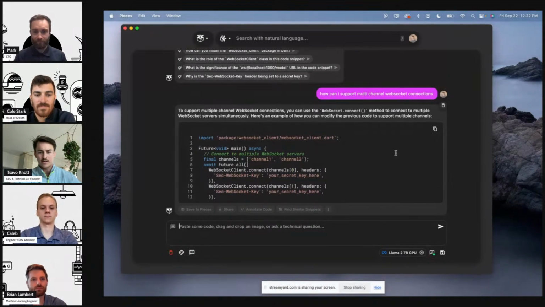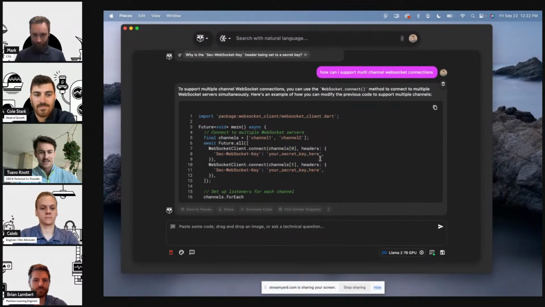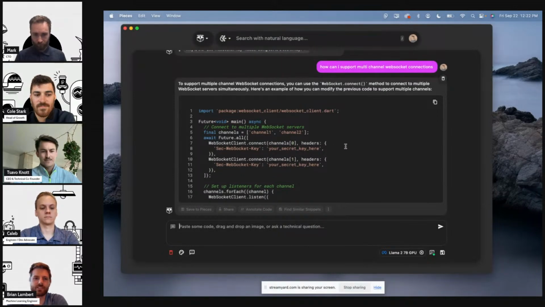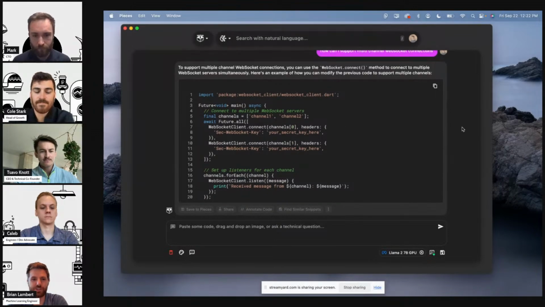This is just demoing the capabilities of, hey, I'm running on a MacBook Air, a 7 billion parameter model with a ton of context. Okay, I think an important thing to note here is that this is the 7 billion parameter Llama 2 model. This is as small as you can go to get a model locally on your machine.